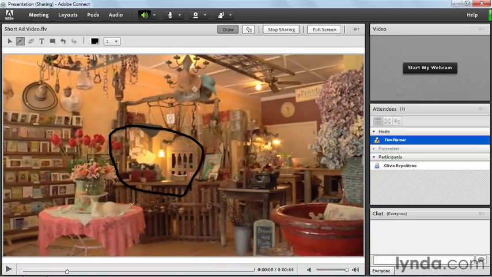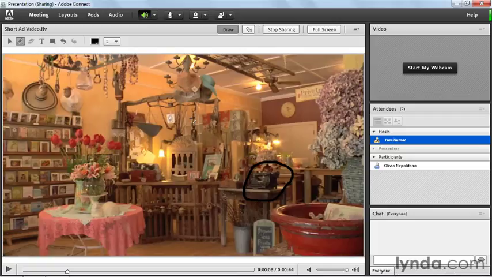The only caveat that I'll throw in here is that when I play this, the drawing markup doesn't move along frame by frame with the content that's under it. So if you want to mark something else up, you'll just have to go ahead and delete this drawing markup. And that time, instead of clicking the eraser tool, I actually just hit the delete key, which I can use to delete things. And then I can mark it up one more time. So maybe I'm going to focus on the nice typewriter there that I'm wondering how we were able to get such an old typewriter into our video.